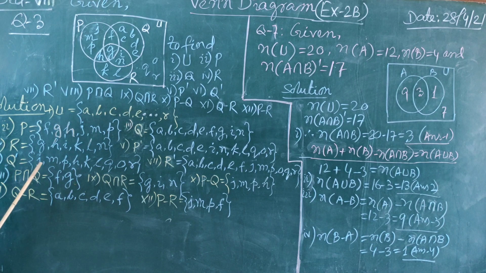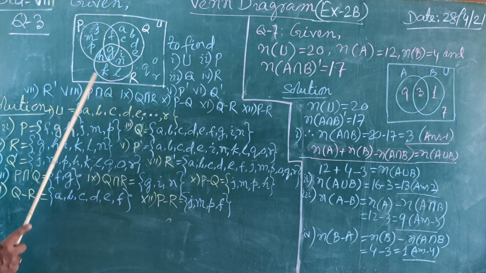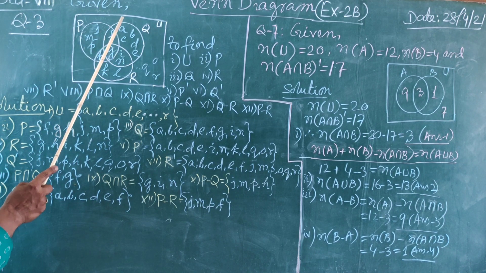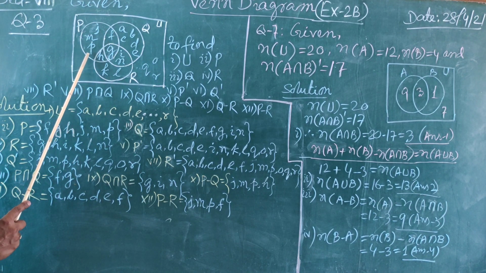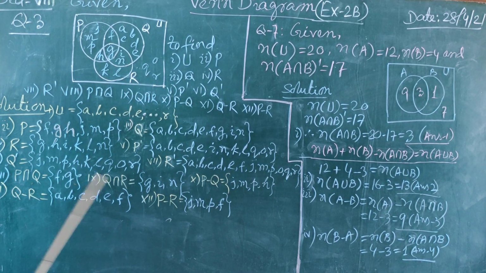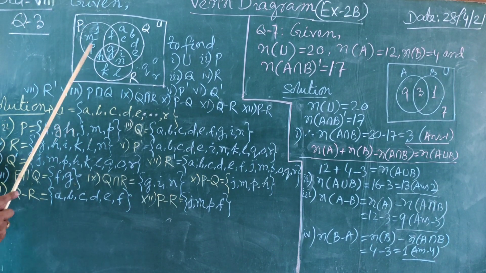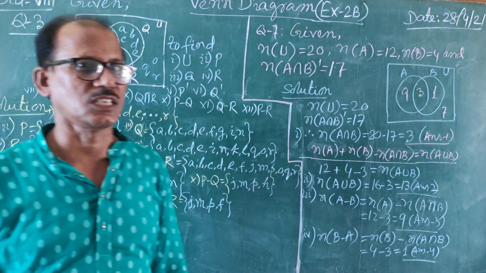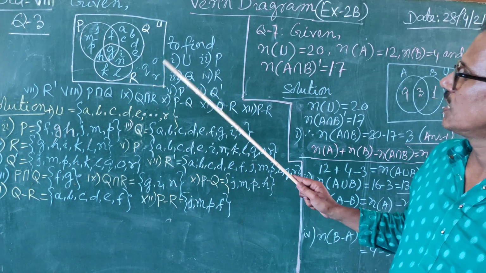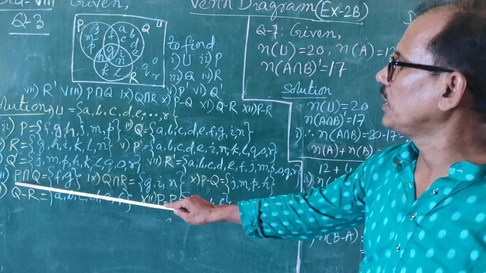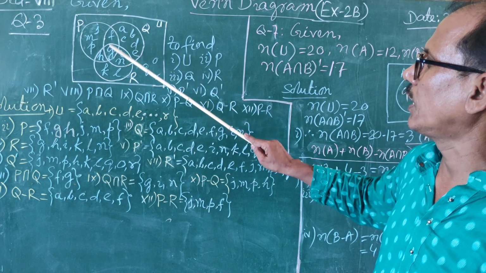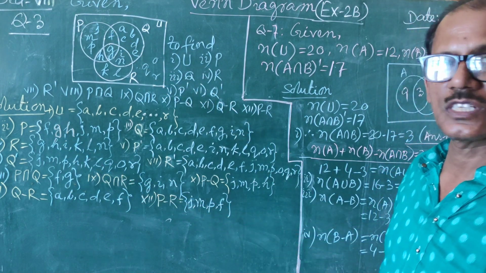Now R complement will be leaving this region. So what will that be? J, M, P, F, A, B, C, D, E, O, Q, R. You understand that R complement. Now P intersection Q. Where the intersection part is there, for a diagram like this where three sets are there, these are very nice. P intersection Q will be the intersection part of P and Q, which is F and G. F and G. You understand me?